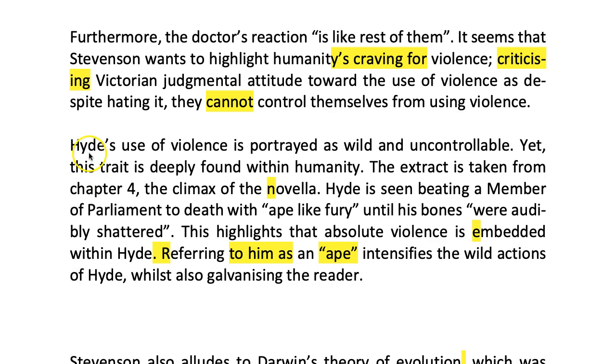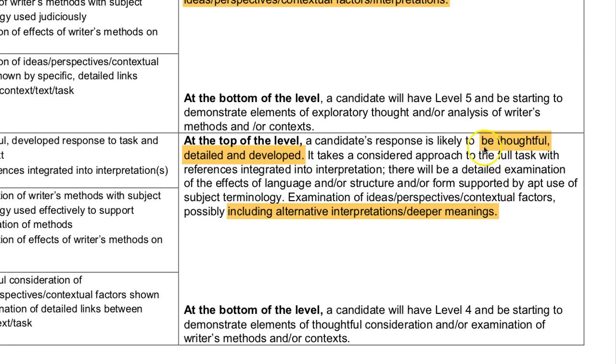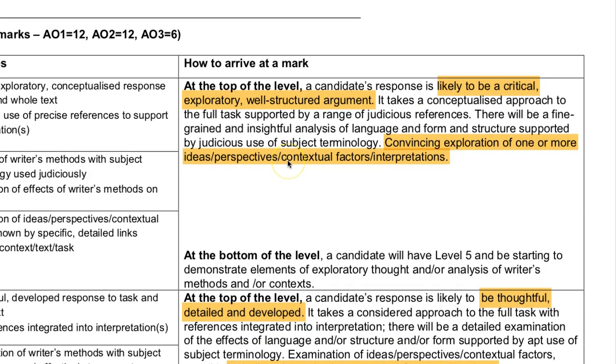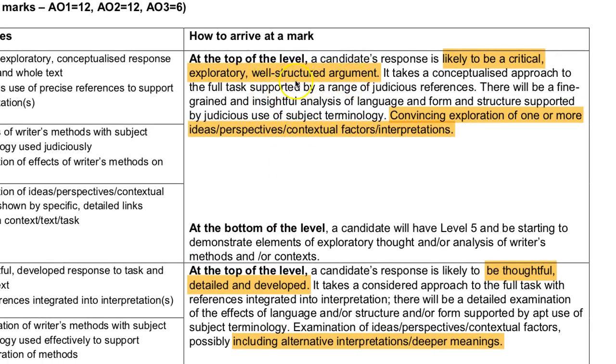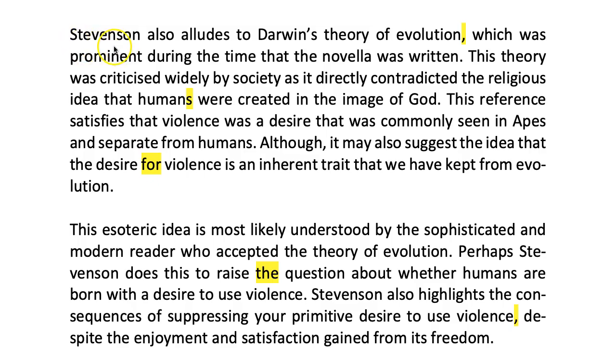And we don't know. So you haven't linked it to the author's point of view here, and because we don't have the author's point of view, it's not getting the top marks in your structured argument. So we can clearly see that the paragraph is thoughtful and it's detailed and it's developed, but what we're missing is that well-structured argument where one point builds on another fluently to prove your point of view. Although it's got some deeper meanings in there, it doesn't now have lots of interpretations which are convincing, because you've sort of lost the thread of what you're trying to prove. Let's look at the next paragraph.